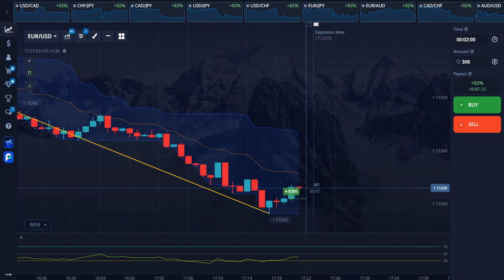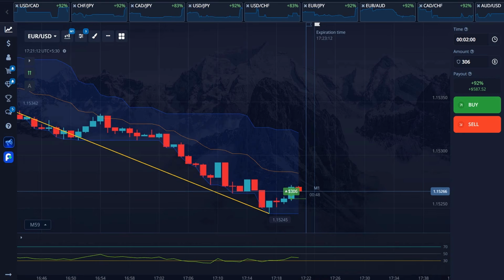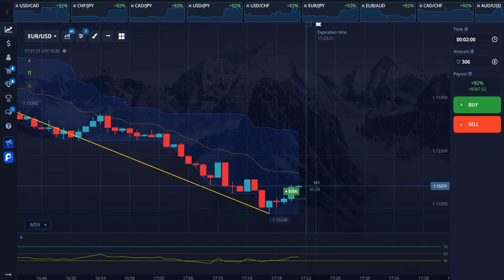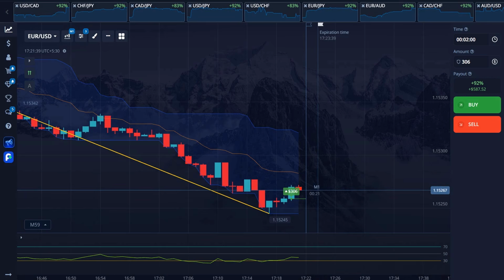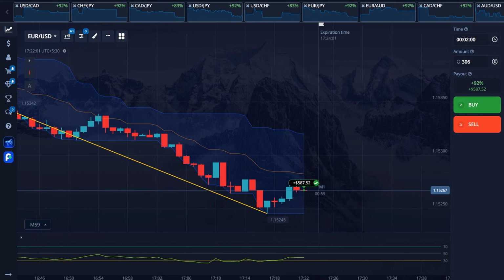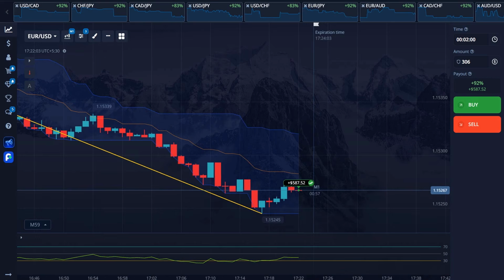Once the buy was placed, the market didn't rush upward immediately. And that's exactly what disciplined traders expect. For a few moments, price moved slow and tight, testing whether buyers were strong enough to defend the support. This phase is not about prediction. It is about holding confidence in your confirmation. Very soon, small green candles began to appear, showing that control was quietly shifting from sellers to buyers. By the end of the 2-minute expiry, the price stayed above our entry level, and the buy trade closed in profit.